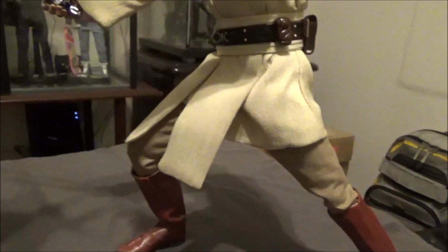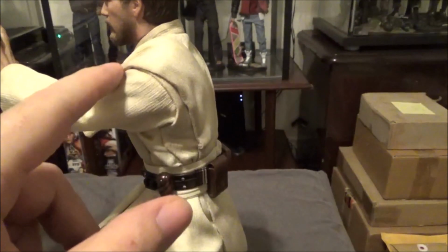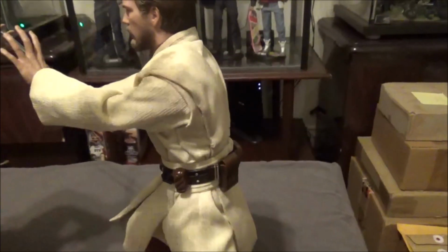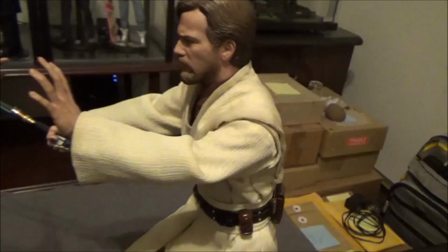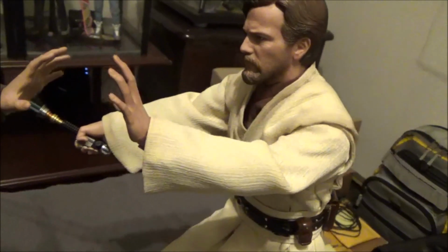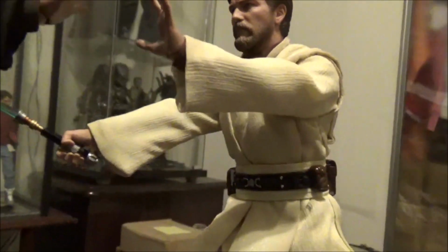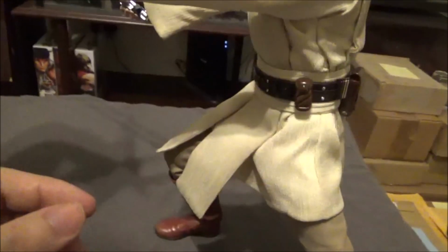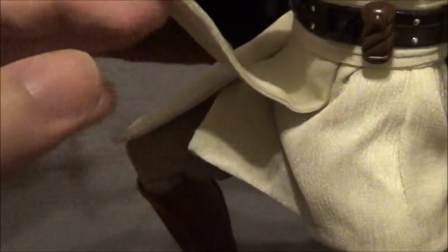There is some wiring going through the skirt piece, like right here. And also in these sections of the shoulders, running down the back and the chest, on both sides, that side and the other side. He's also got some wires running through the cuffs on the end of his sleeves of the tunic. They got wires in them just like Anakin. And the wiring on the skirt goes all the way around just like Anakin as well. And these pieces here don't have any wires, they just fall naturally.